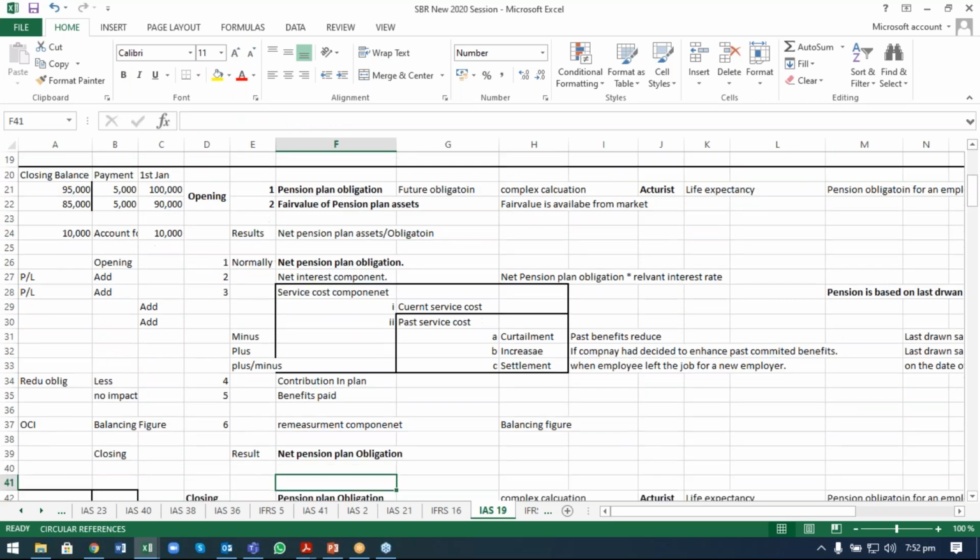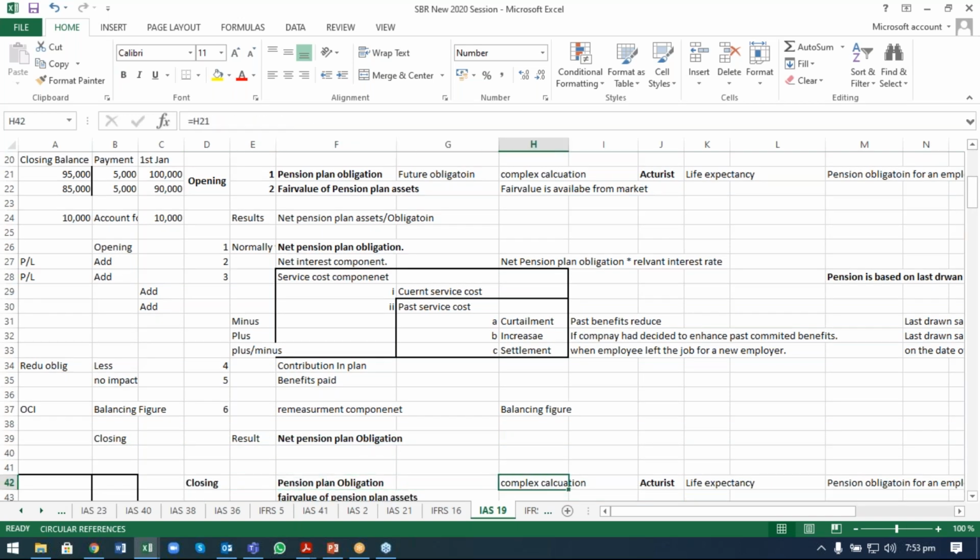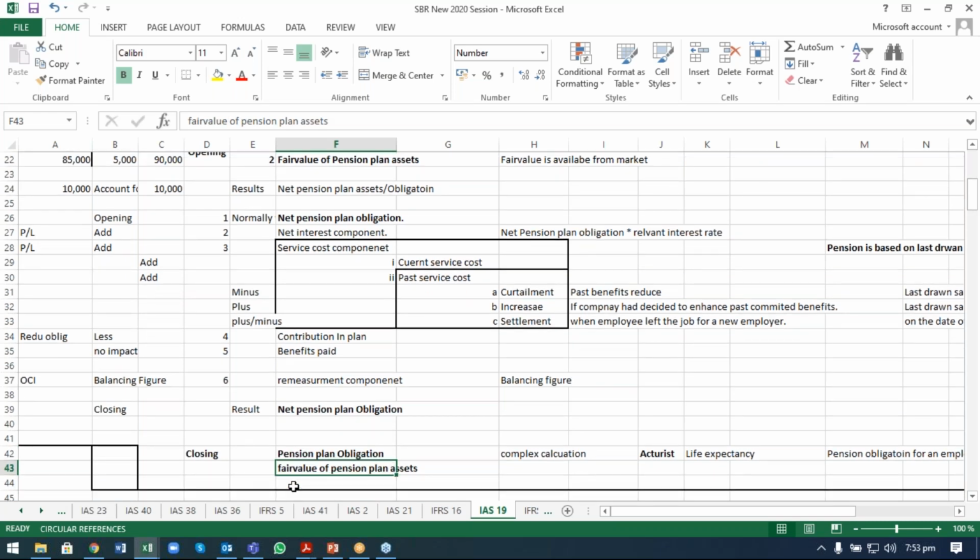Next thing is, you have to calculate the net pension plan obligation, which is the closing value. How does this closing net pension plan obligation work? It is based on the actuarial calculation. At the year end, you are again going to hire an actuary who is going to provide you a closing value of your pension plan obligation, because during the year some situations might have changed, and the actuary might give you a different calculation. You also have some assets invested within the pension plan, and you have paid some contributions to the pension plan assets that might have increased them, and there could be some returns on these pension plan assets that might have increased them too.